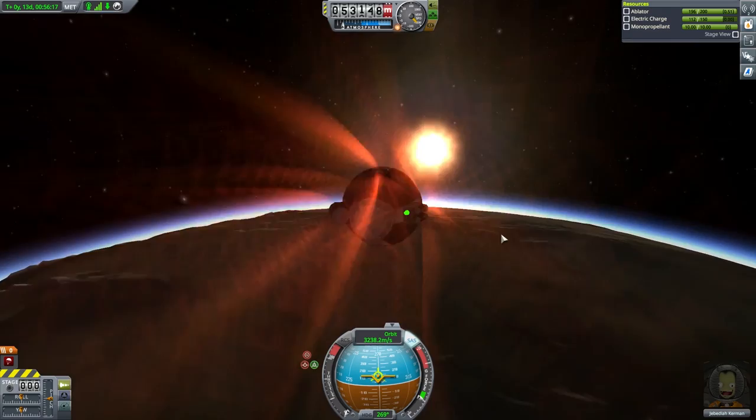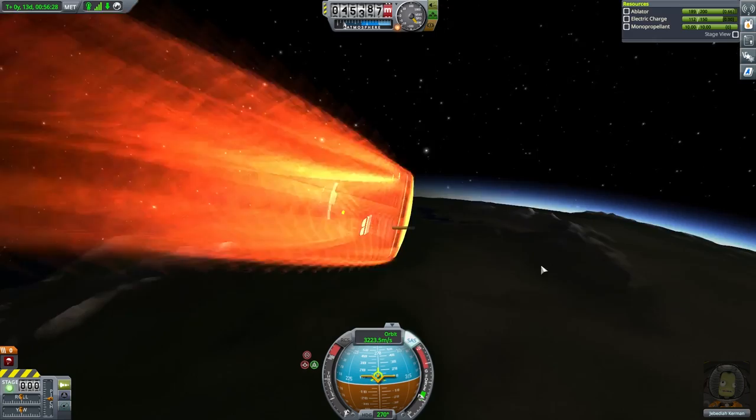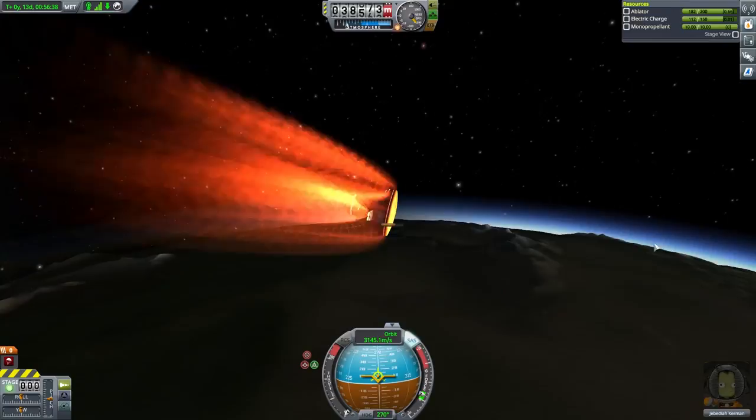This heat meter is fine. I think it's the capsule itself that's just warming up a tiny bit, but not actually being a problem. At this point, we can turn off the SAS because this shape is dynamically stable. Although, what the heck? Let's ask Jebediah to make sure we keep facing retrograde, because it's perfectly fine. This will use a little bit of electricity, but not much. And all we're waiting for is for our parachute to be safely deployable.